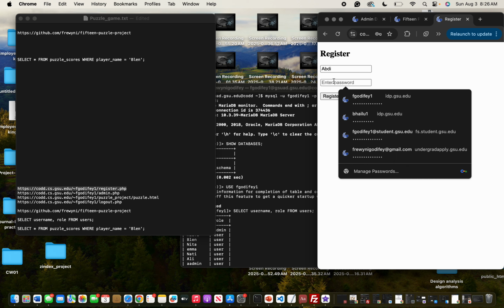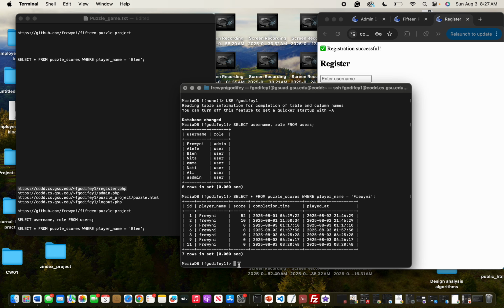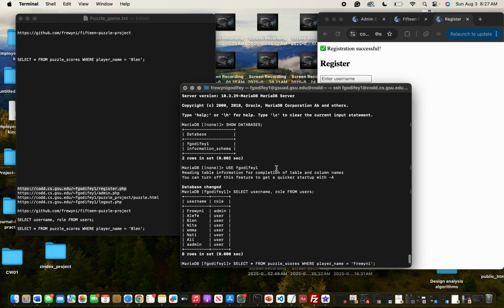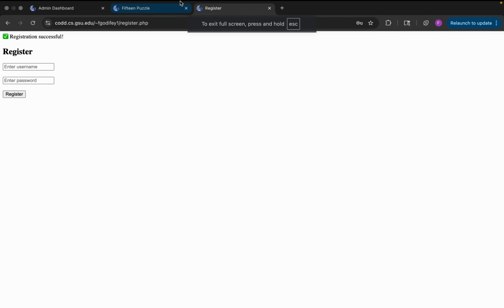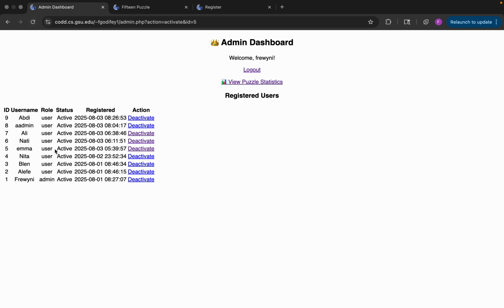Okay, and then password. And then we register, and it says registration successful. That's good. Now let's go back to the list again and see if we get more, or we can just go to our dashboard again and refresh it. And then you see how Abdi is added.